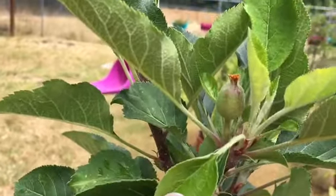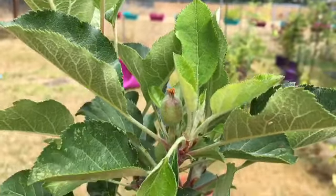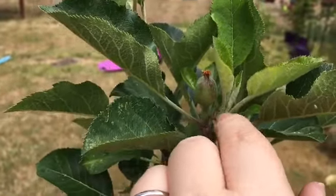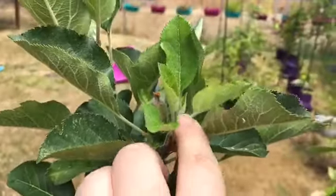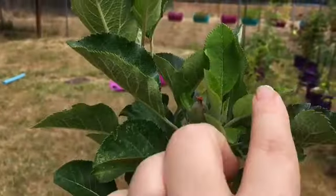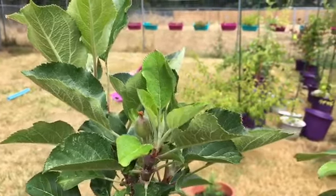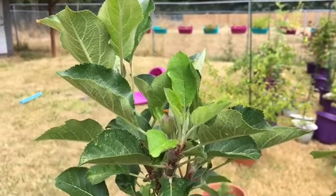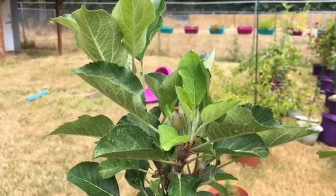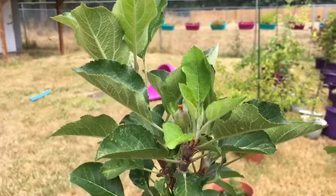And right here I have my very first apple that I've ever grown in my yard. There was a fruiting spur right here, there was a bud right here where this spur is growing. The bud fell off, and this spur is growing right here. And this apple started producing after the other blossom had fallen away. I wasn't sure if I was going to get an apple because there were just the 2 blossoms on this. So apparently the blossoms on one tree can actually pollinate one another as well.